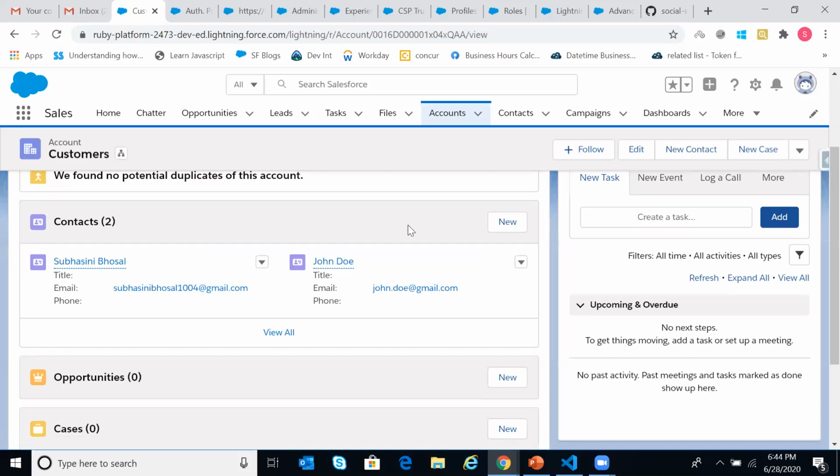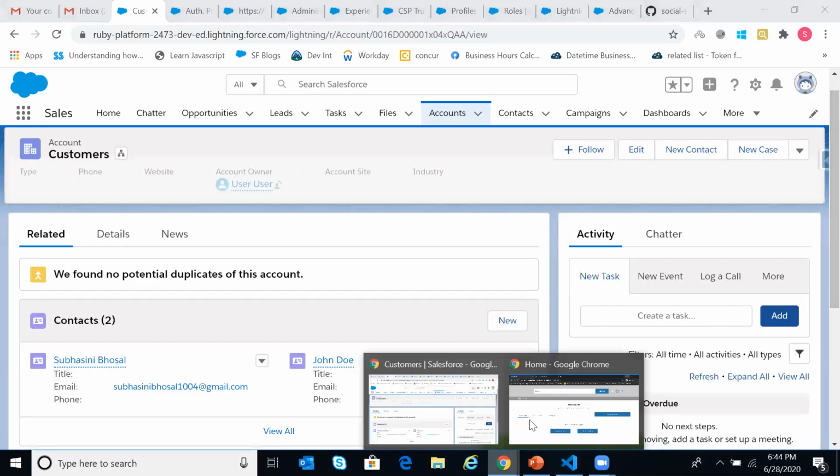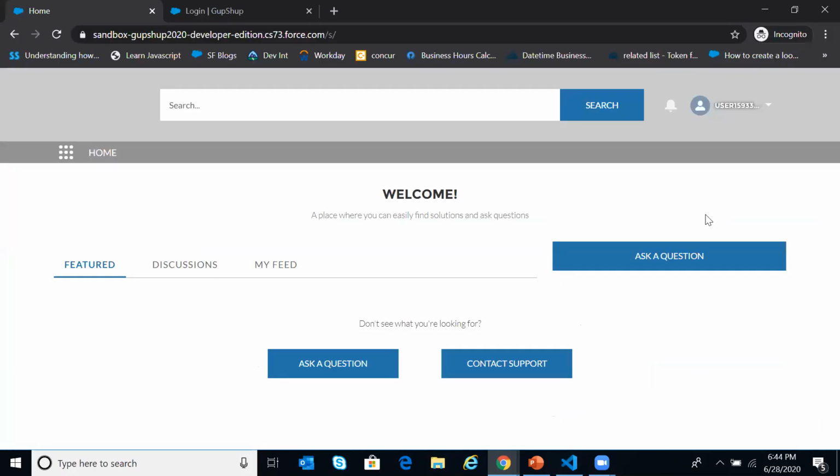So this is pretty much about how you can set up communities in no time. I mean, it did not even take half an hour to set up these things. And on this homepage, according to what you need, all those things you can configure in your experience builder.